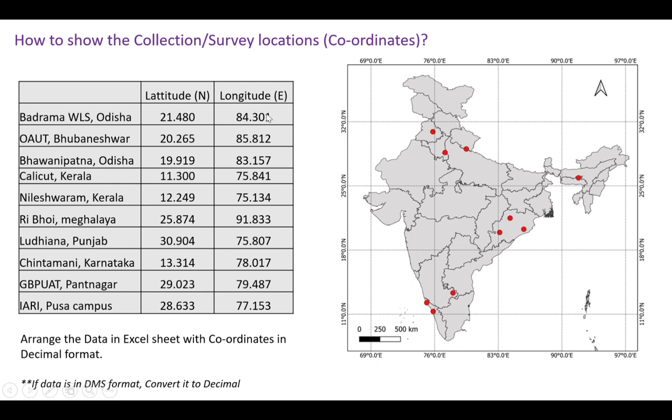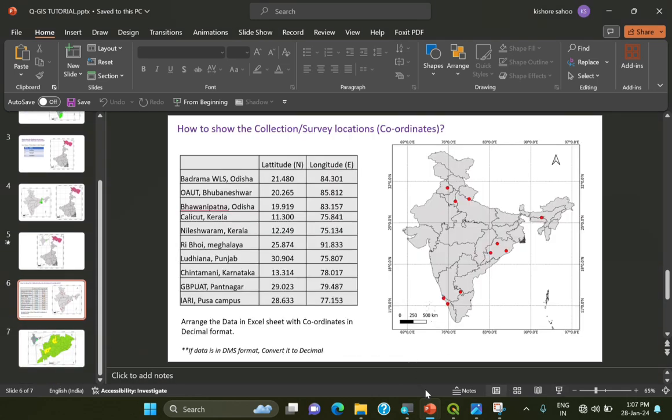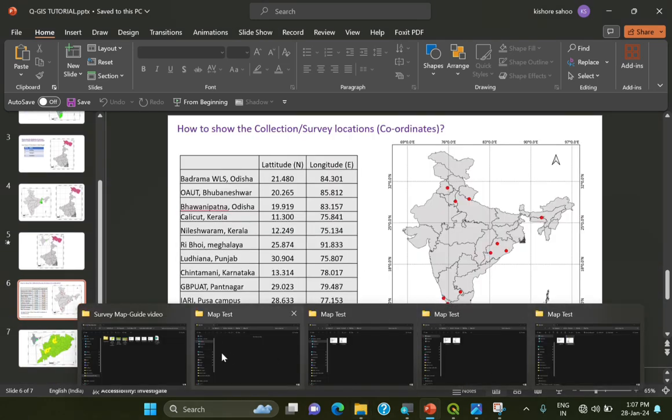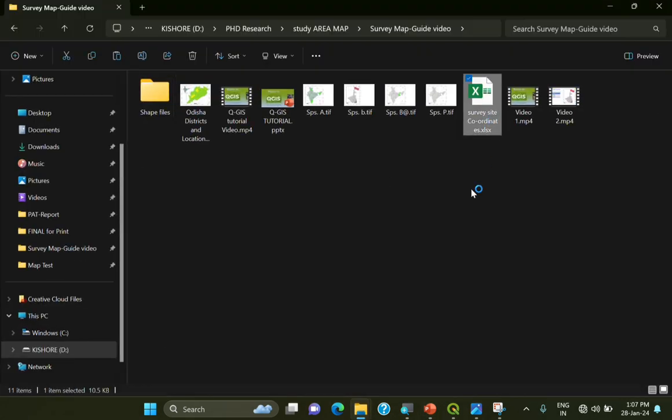This table should contain the coordinates, that is the lat long data, in decimal format. If our data is in DMS format, that is degree minute second format, first we have to convert it to decimal and then put it on the Excel sheet. The same data I already have in an Excel sheet. I will show this. I will open this.